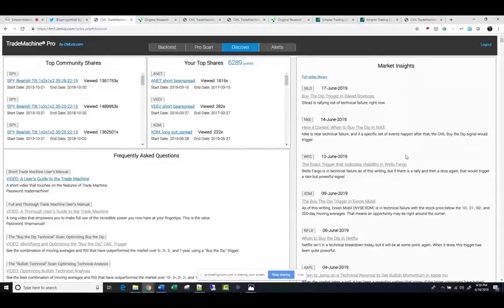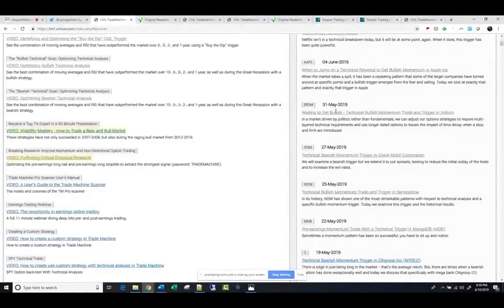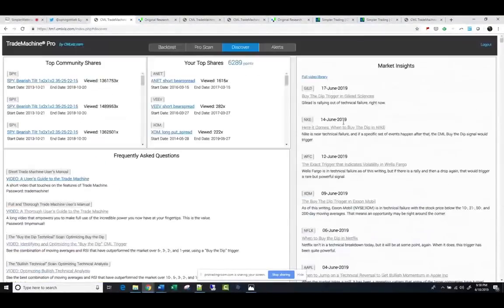It means it's going to happen 2 or 3 times a year on average. And sometimes they're really timely. I saw Gilead breaking through for buy the dip and I just wrote the article. But I wouldn't expect that usually. Usually I would expect insights to help you fill in your alerts or to help you look at the trade and say, oh, that's an interesting trade. I don't like Gilead though. Let me try these other stocks. Right? So that's what they're designed for.